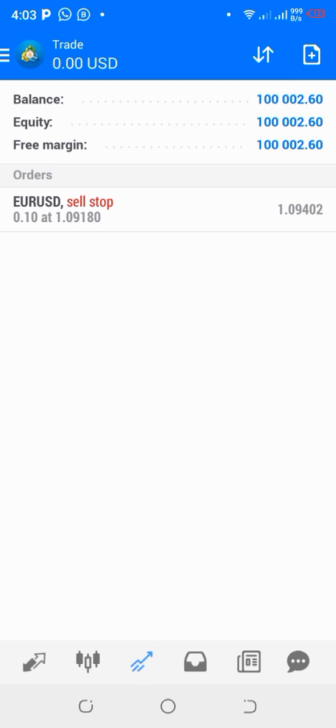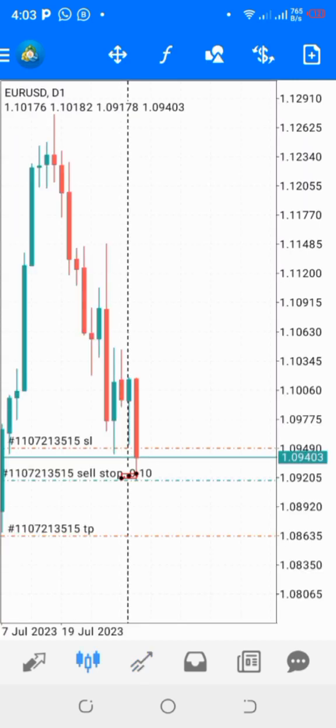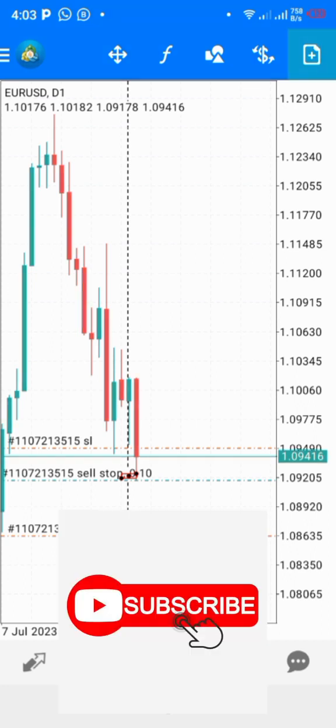Another way to go about it is, say for example, you have Euro USD like this. You want to place the trade. You open that plus that is in that folder there at the right corner, the first folder there. You open it and then it will come.